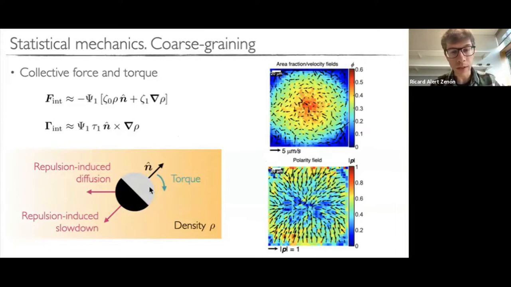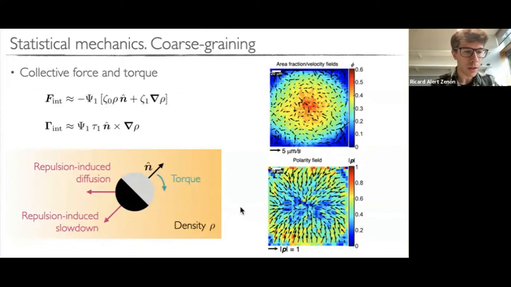And what I want to point out here is that one of the interesting features is that the direction in which particles are oriented and the direction of their motion are not coincident in this system, right? Particles are oriented inward, but they move in all different directions. The velocity field is disordered, but the polarity field is very ordered, at least at the edge of the cluster, okay? Now, from this macroscopic description, what we then did was to predict the phase diagram.